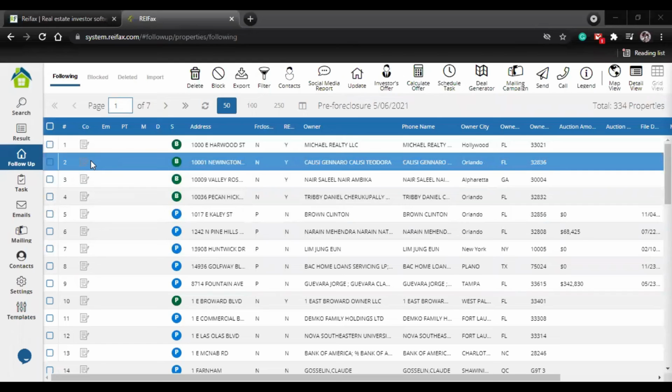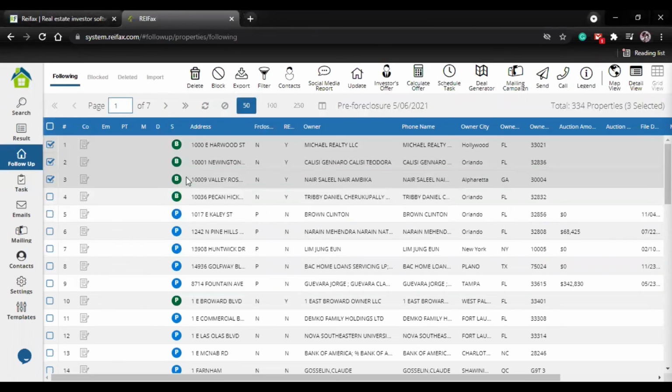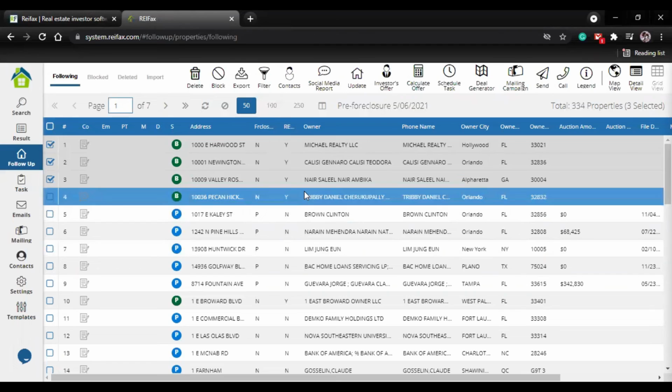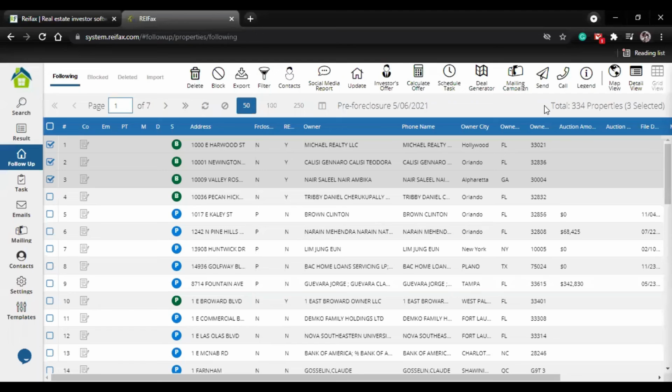Now, a different action that you got over here is that you can send different contracts to different properties at the same time. Let's suppose that you want to send these three properties the same contracts. You already talked with them and you want to buy those properties. It was a really good chat, and you want to actually send them contracts at the same time, because remember, on the result area, you can send contracts. The difference from the follow-up is that over here, you can do it to several properties at a time. But in the result area, you can only do it one at a time.